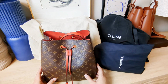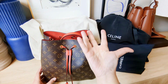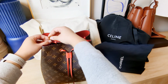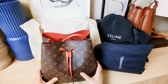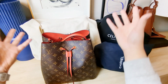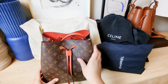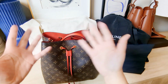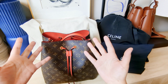Really handy bag. My biggest pet peeve about Givenchy Antigonias is, I'm not sure if you had this problem, basically the hook is a little slit and it just slides right off, right? So that was a really big pet peeve. I would be wearing it crossbody and then all of a sudden the strap just comes apart, and that really bugged me. I had the regular small Antigonia and then I also got the soft one in a medium in black with silver hardware, and it was the same issue. So I decided to let that go.